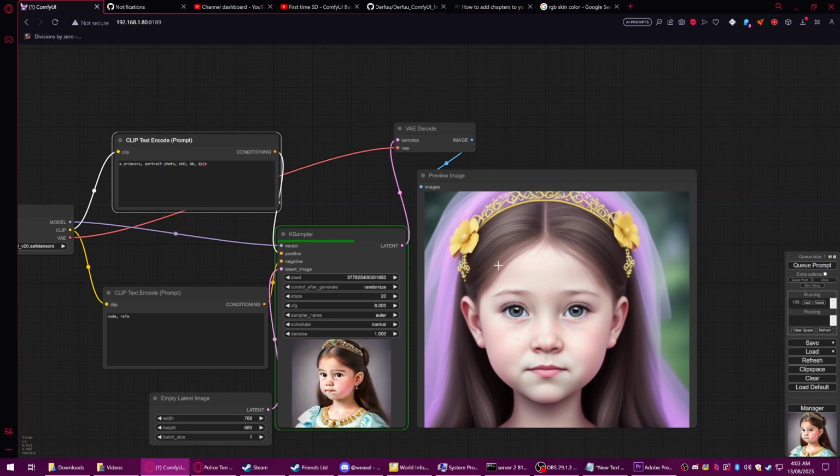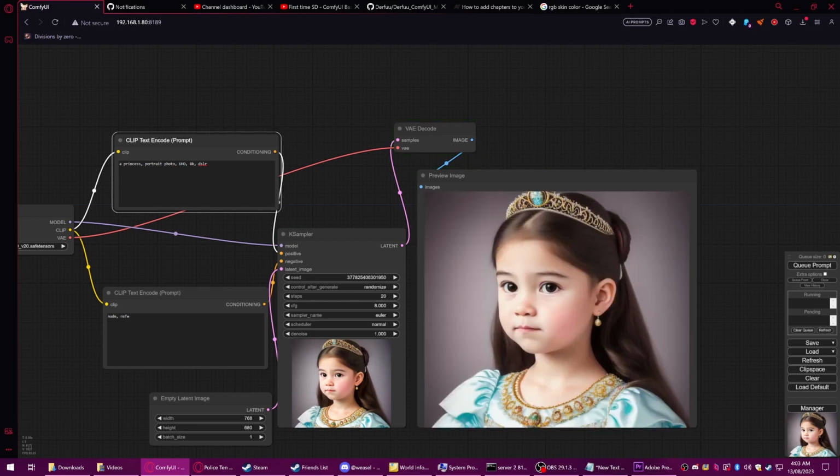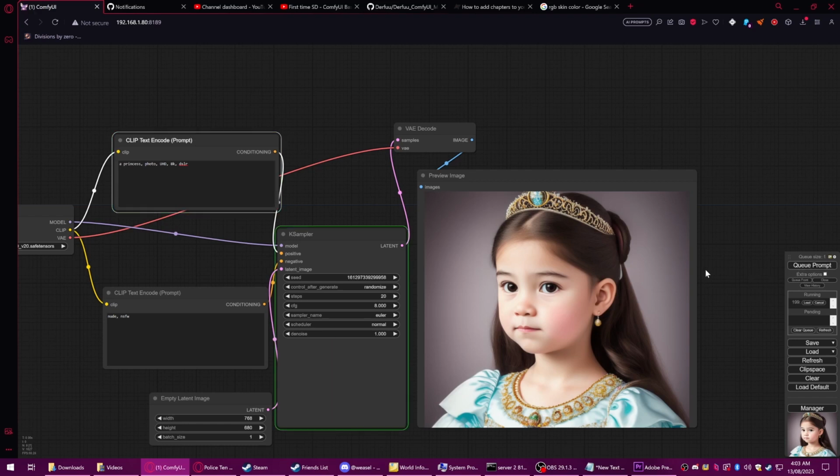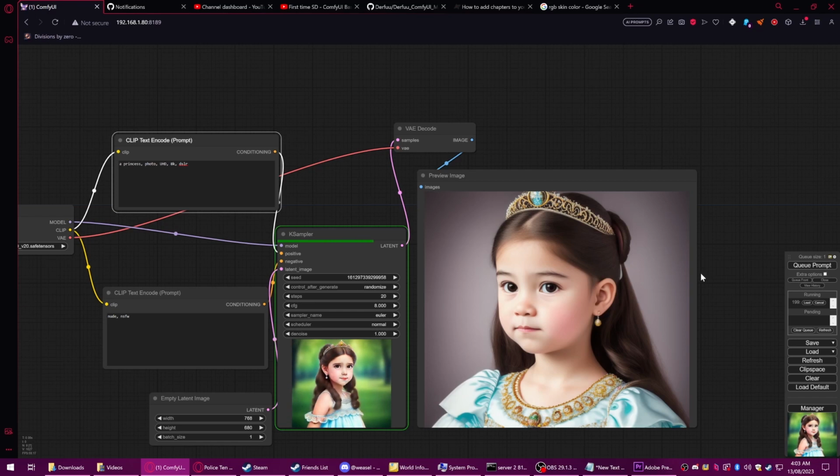So it looks a bit more realistic, but it's a little bit weighted towards paintings again. So we pull out portrait completely, and we go photo. Because by default, if you do a photo of a princess, it's going to be a portrait anyway. You don't need to use the word portrait.